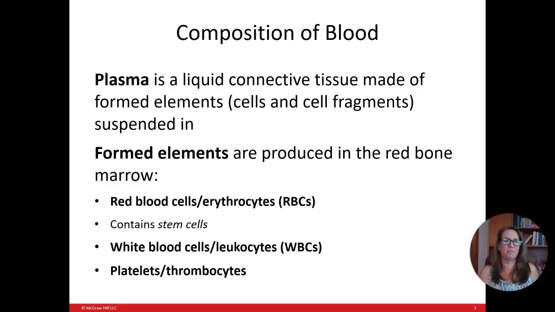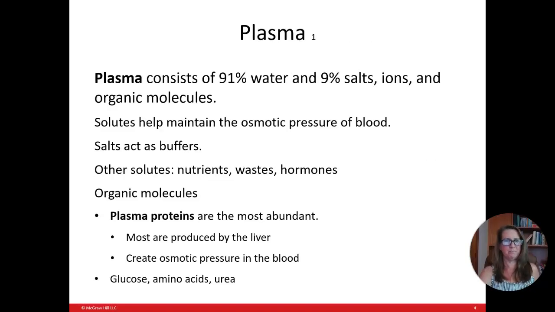So the second part of the slide, the formed elements. Red blood cells, also known as the erythrocytes. We are going to come back much later and talk about the origin of your red blood cells, white blood cells, and platelets, but essentially that comes from stem cells. You do have stem cells in your bone as an adult, that are still able to become those different types of formed elements. White blood cells, also known as leukocytes, and then lastly, I know I mentioned platelets, their formal name is thrombocyte.